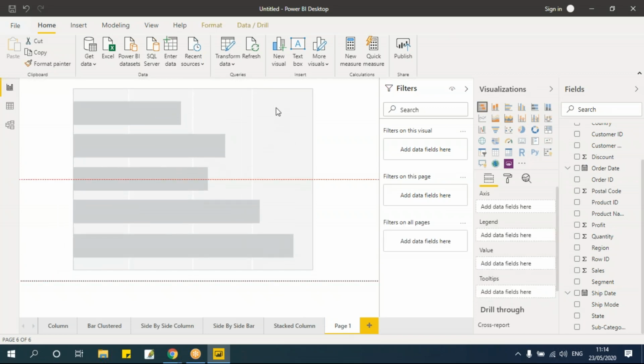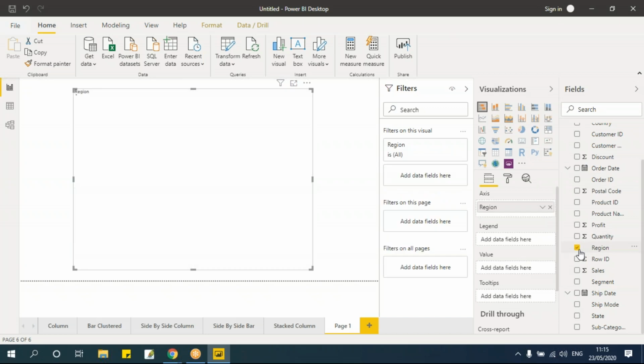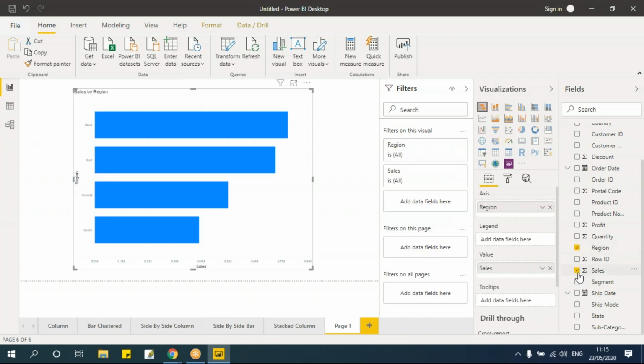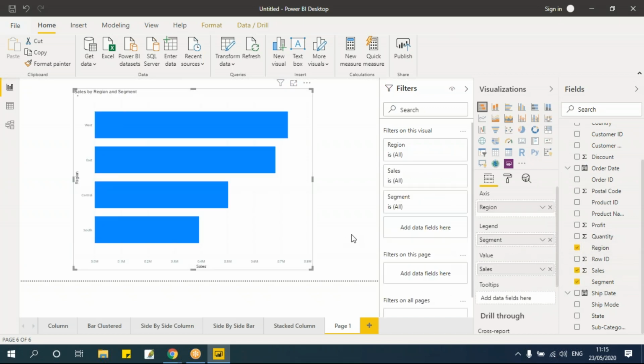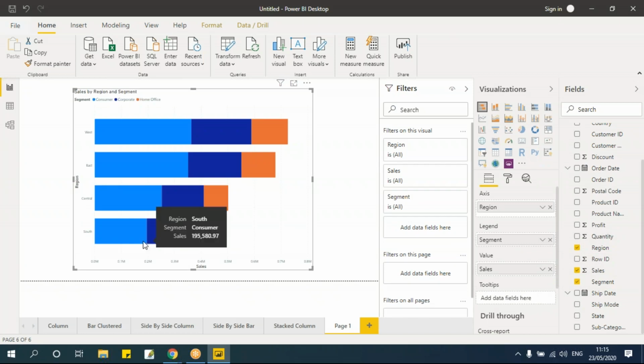This is again similar to what we had in the column. I'll say region. Quickly we'll create this. Say region, sales, and then let me select the segment and put in legend. So I'll get something like this. So it's just a horizontal way of showing your bar chart. Let me make it a stacked bar.